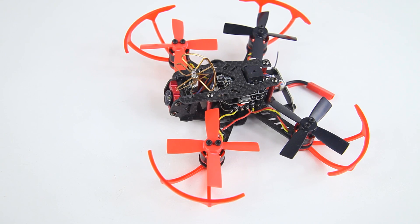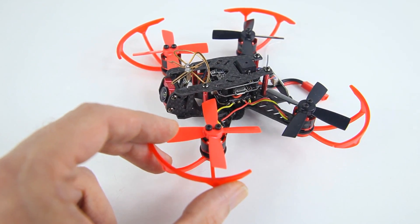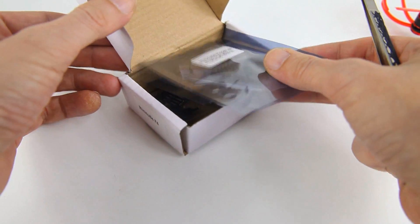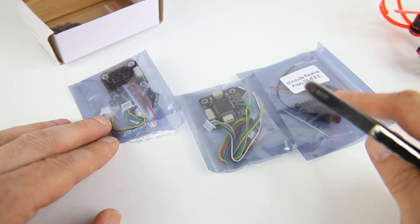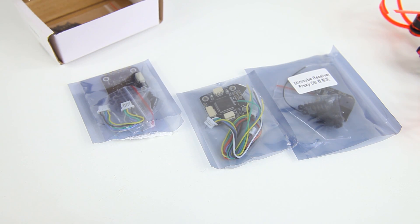So I want to at least change out the bottom board, the ESCs, and the power distribution board. But I'd also like to tackle that flip of death thing. So I went looking for an upgrade to the flight stack in these Auroras and I came across this box over here, which is a complete flight stack. It has the receiver — in this case I went for an FrSky receiver — and here is the flight controller, which is an F4 this time. So I went from an F3 to an F4, and I hope that'll solve that flip of death thing.